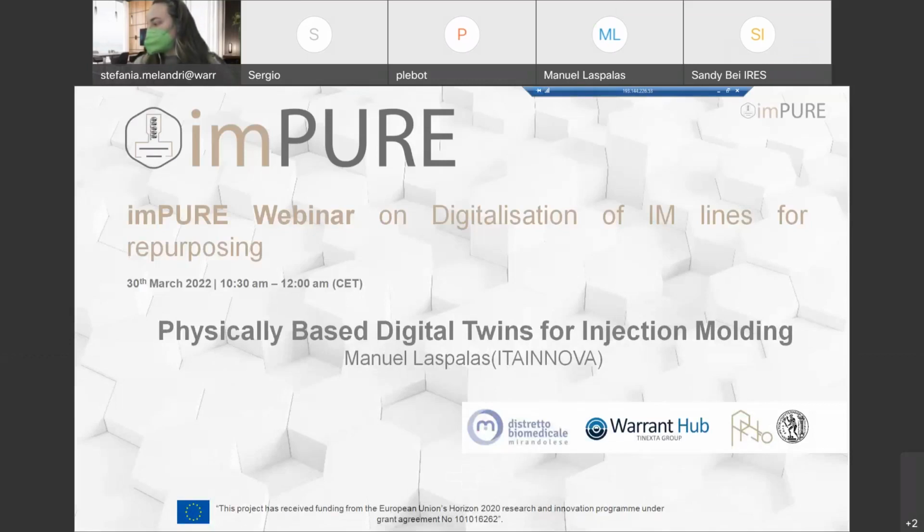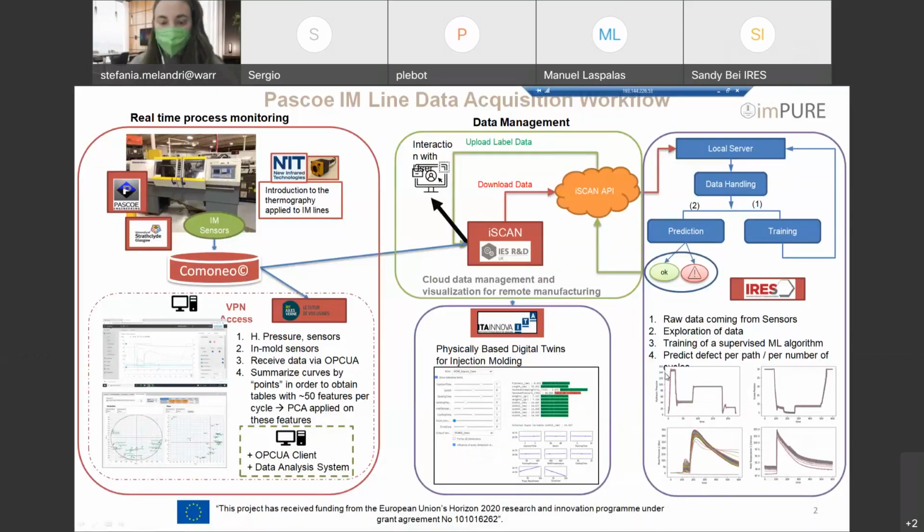Okay, so this presentation is on physically based digital twins for injection molding. In the flowchart we have shown in the previous presentation, this corresponds to a different approach that bases its analysis on simulations that take into account the physics of the problem.